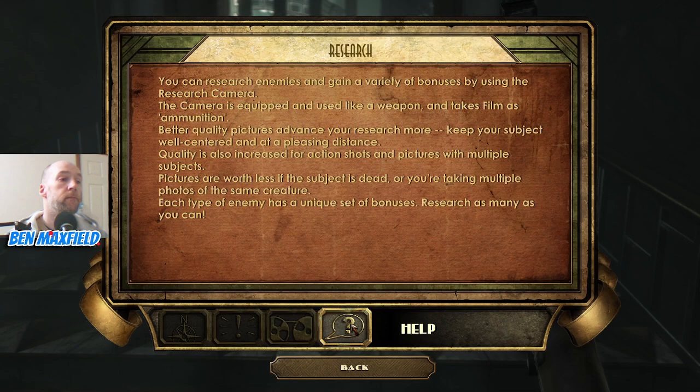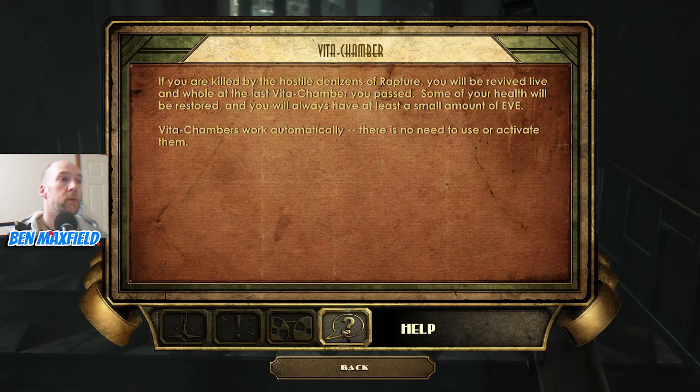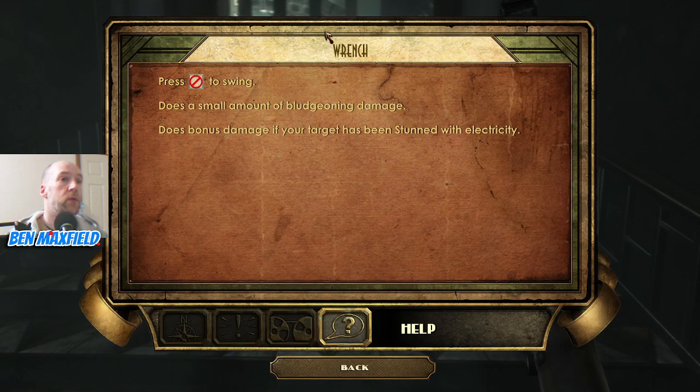Alright, that looks like an interesting feature. Back. World. Oh yeah, we looked at that one. Weapons. Wrench. I've got to reset that. Does a small amount of bludgeoning damage. Does bonus damage if your target has been stunned with electricity. That's interesting. So that's obviously a play style they're encouraging.